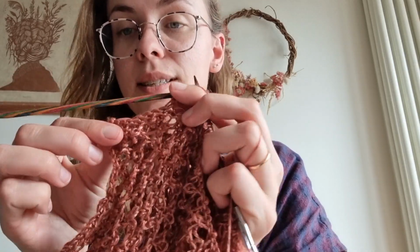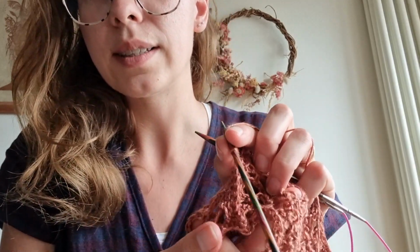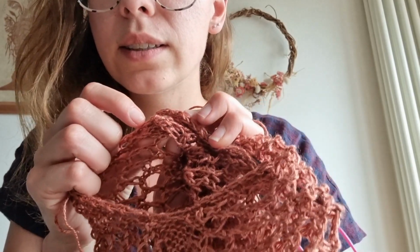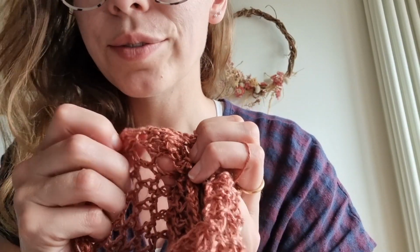So I think it will dry quickly, but you can see it's sort of binding it together. There's the seam. And then from the right side, you shouldn't be able to see the seam. So yeah, it's looking good.